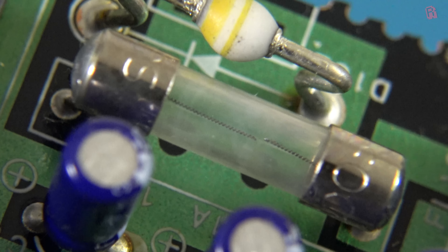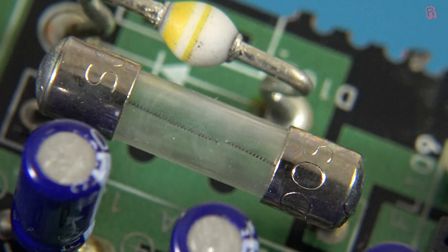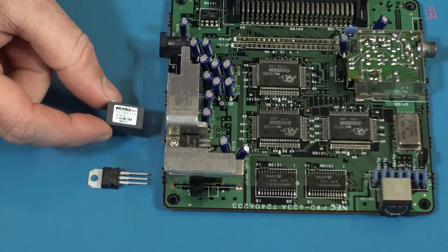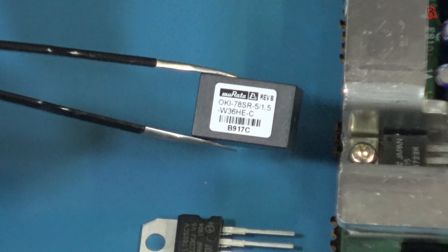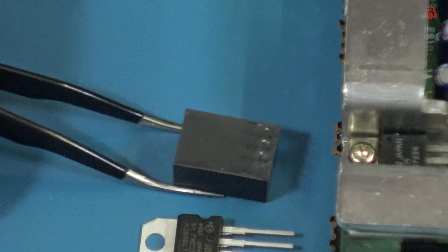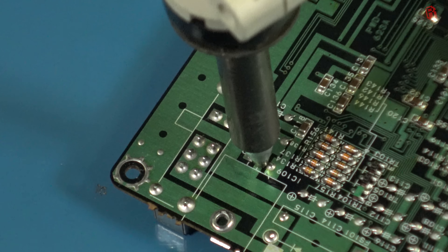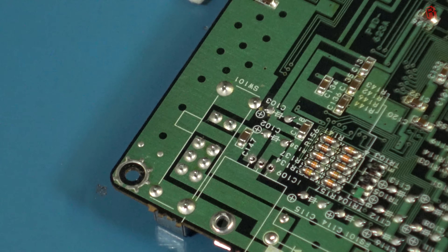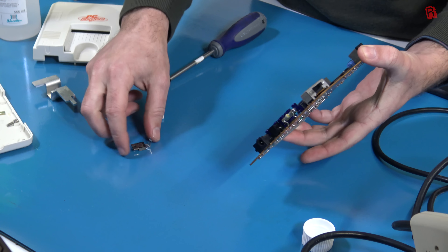Of course we need to replace that fuse, but I'm also going to replace the voltage regulator with something that might help with the longevity of the system. What I'm replacing it with is not another 7805, but an Oki-branded switching regulator — the part number is in the video description. It does exactly the same job as the 7805 as a drop-in replacement, but in a much more efficient manner. The result is much, much less heat, to the point where we don't even need the heat sink anymore, and it will be far kinder to the surrounding electrolytic capacitors, which are no friend of heat.